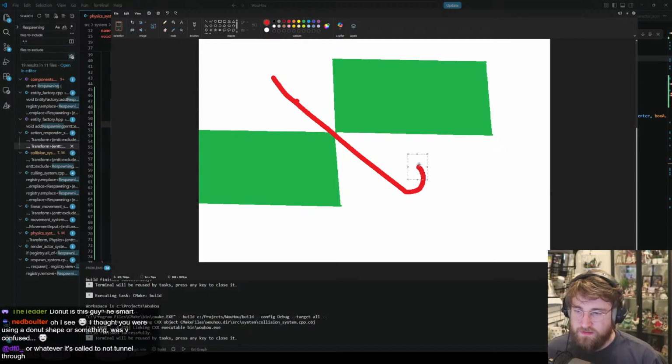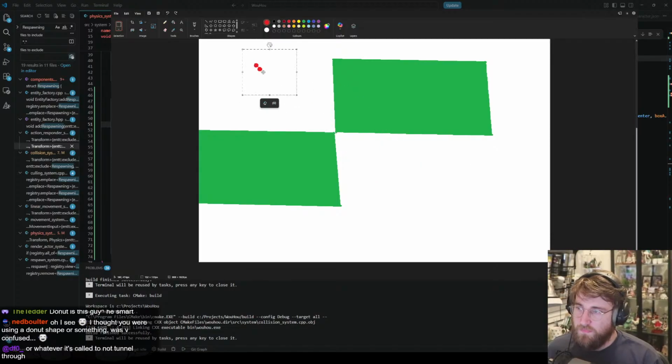And Donut's the guy in chat. He's a good mentor. He's a hot dog now. Anyway, I was trying to see if we could do an AABB and capsule collision detection, but Donut's suggesting that instead we just draw a line. Let's say this is our previous position and our current position.